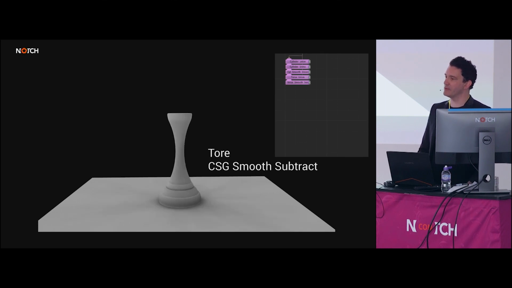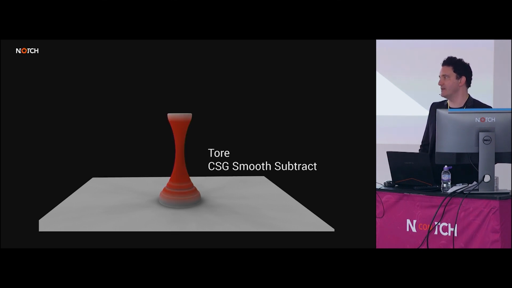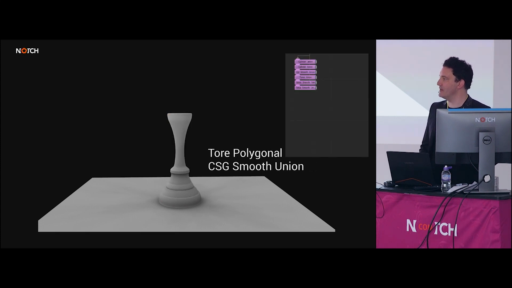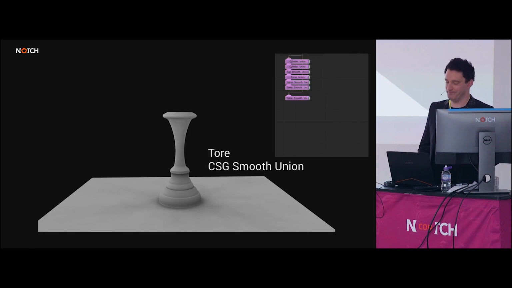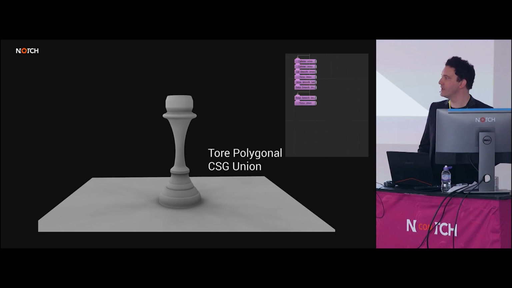Now we've got another torus that's smoothly subtracted to give this kind of soft curve to the piece. And you can see how that's affecting the area. That's the area where that torus is affecting the stuff below it. Now we've added another torus, just smoothly unioned on top to get the kind of extruded shape there. We add another one at the top. And yet another one. Kind of see where we're going with this now, isn't it?